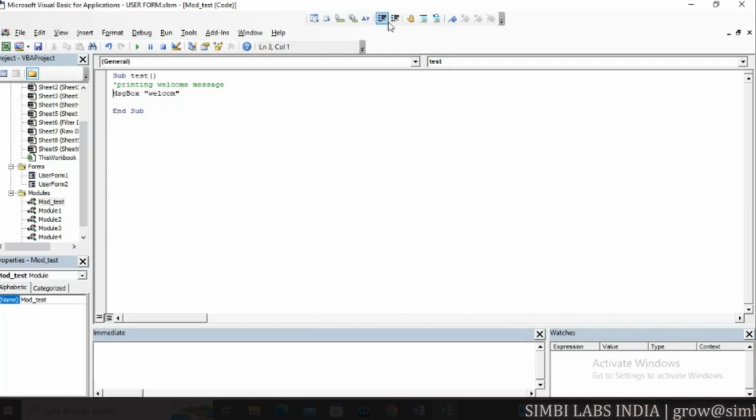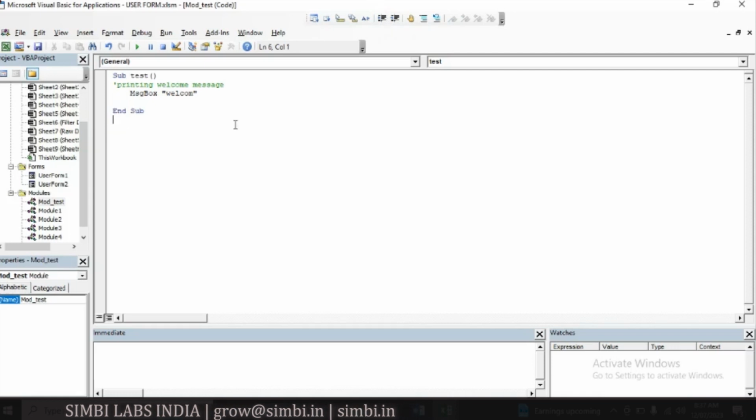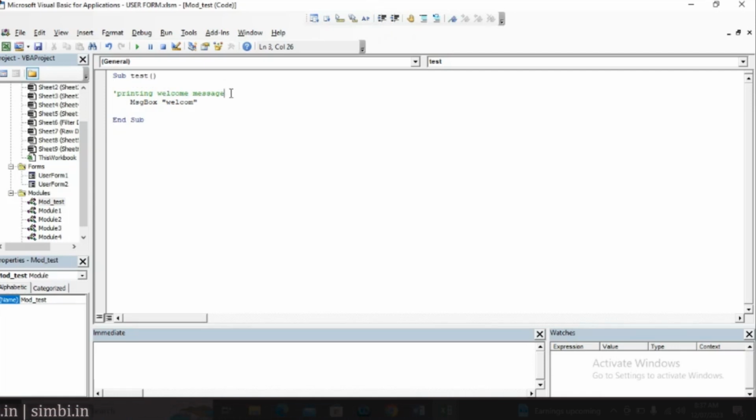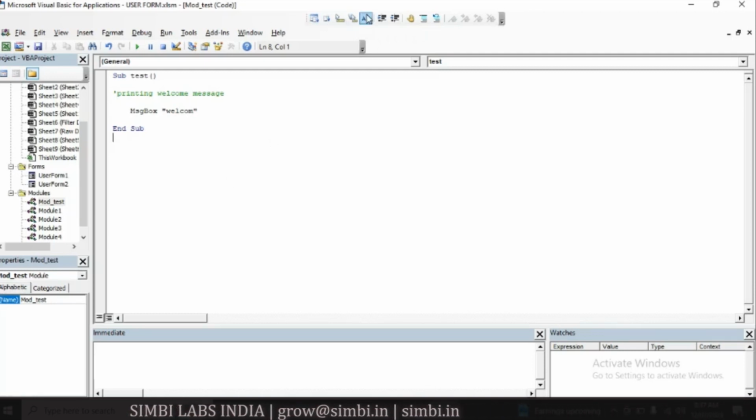So we have to indent our program neatly so other people can also understand it. Understood? After the comment line, give one space and using this indent tab, we can indent our program neatly. This is the indent toolbar, okay.